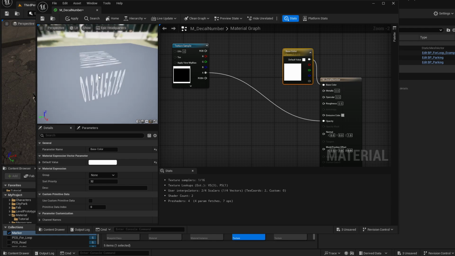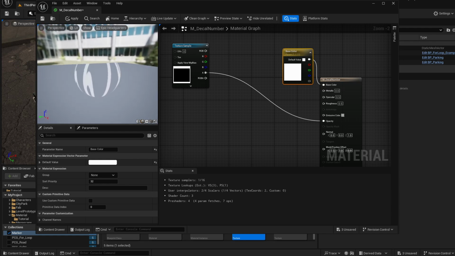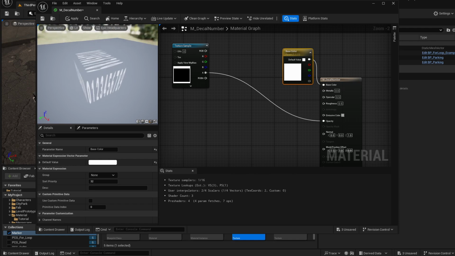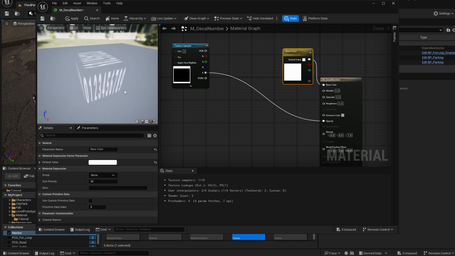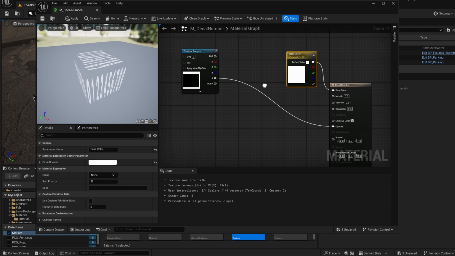I changed the preview mesh to cube because the default one as a sphere is distorting the numbers, so it's a little bit easier to see with a cube. So click here at the icon that's before the last one. So right now you can see the alpha channel of our texture is controlling the opacity of the decal, and the color parameter is controlling the color that we see for the numbers.